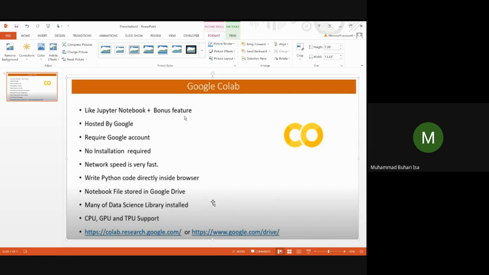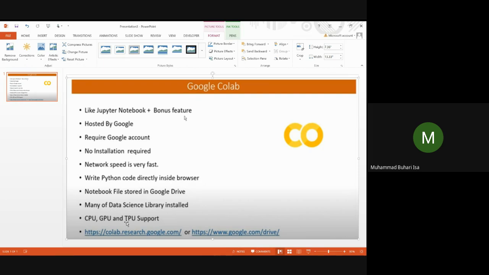But in here, most of the data have already been installed for you, so all you have to do is run them. Google Colab supports CPU, which is our central processing unit, which has to do entirely with your device, to make the processor move faster. We have the GPU and then TPU support as well, which utilize very speedy movement. Some other environments or editors are slower simply because they do not support most of these units.